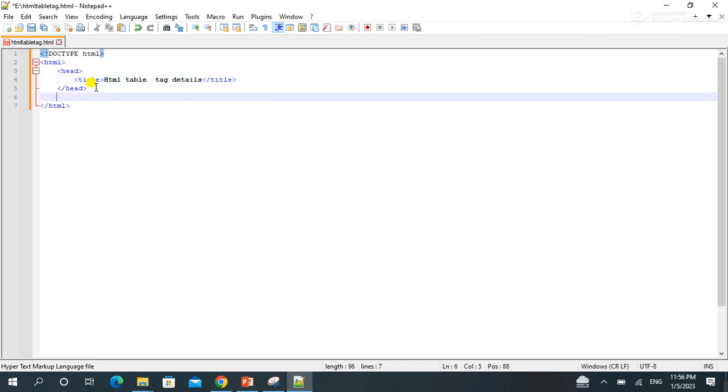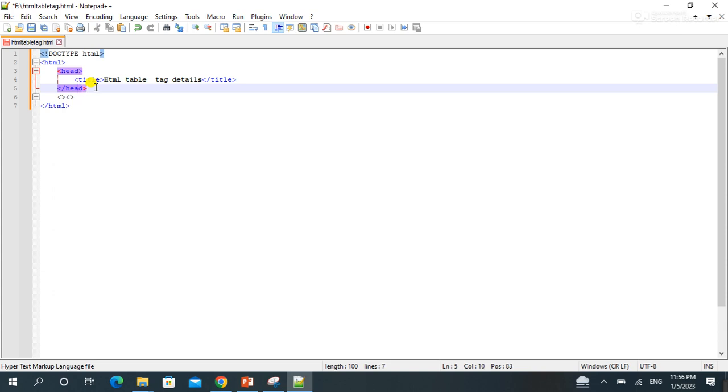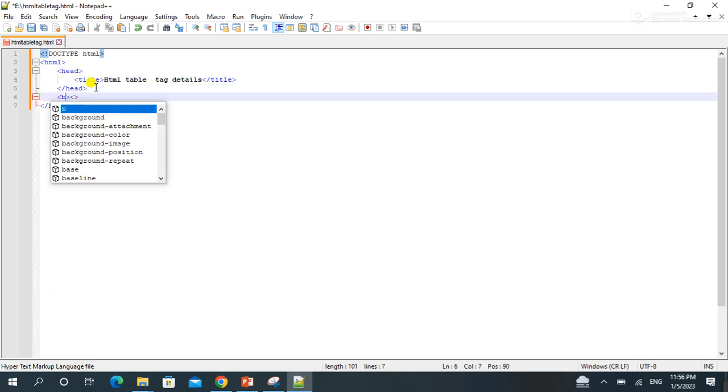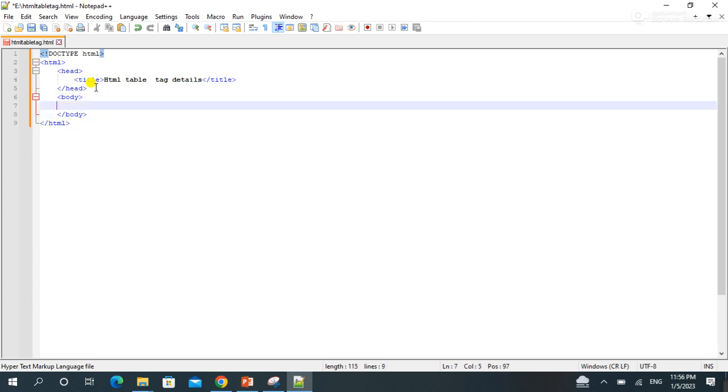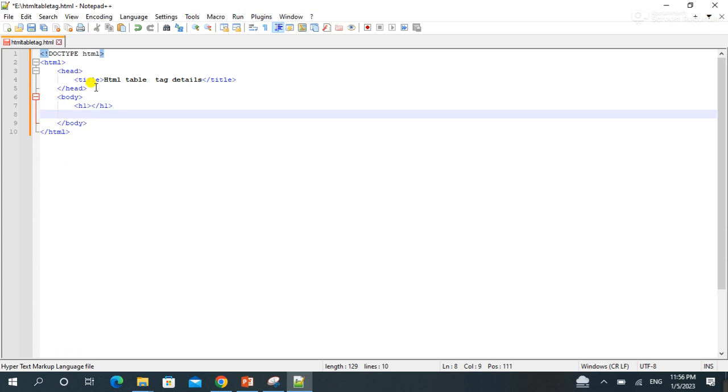After the head tag we have the body tag with starting and closing tag. Inside body we have the h1 tag with starting and closing tag, and in the body tag we have another tag, that is the p tag.